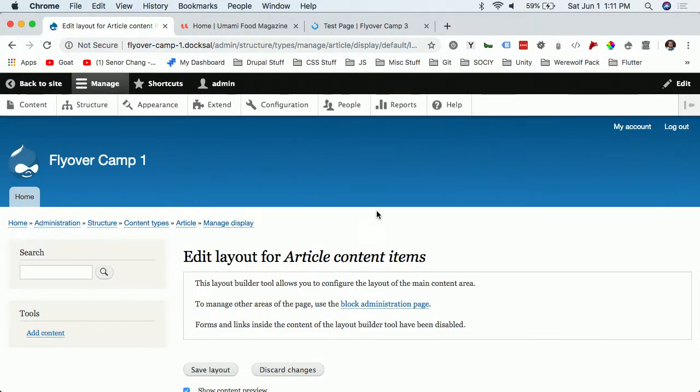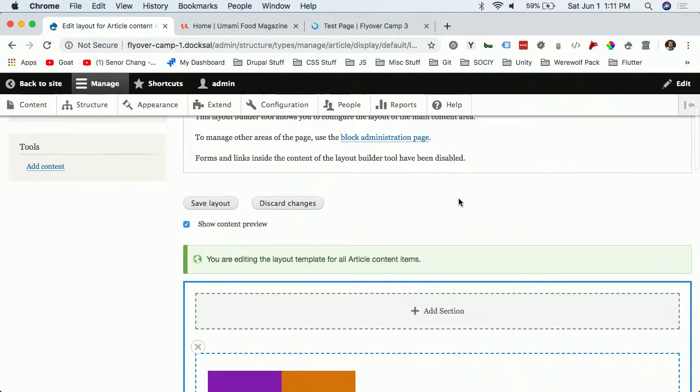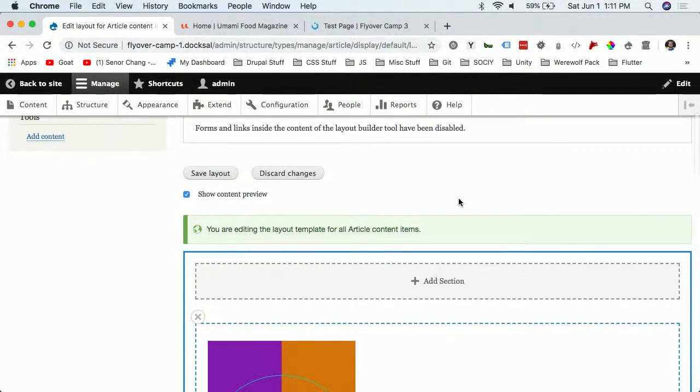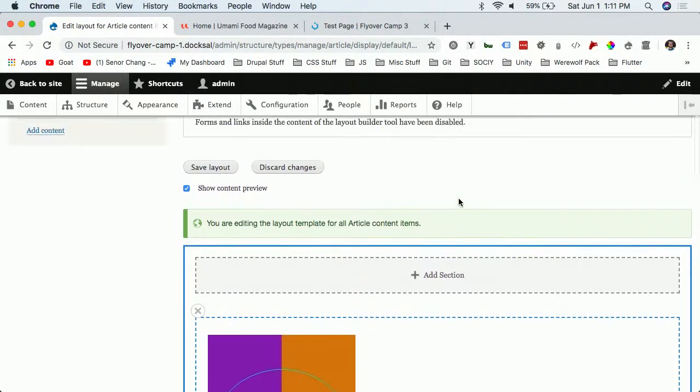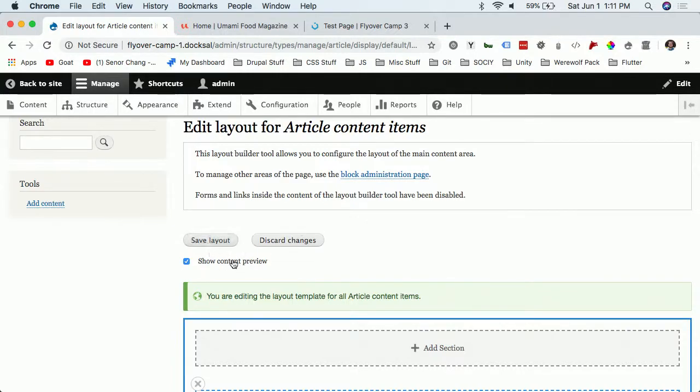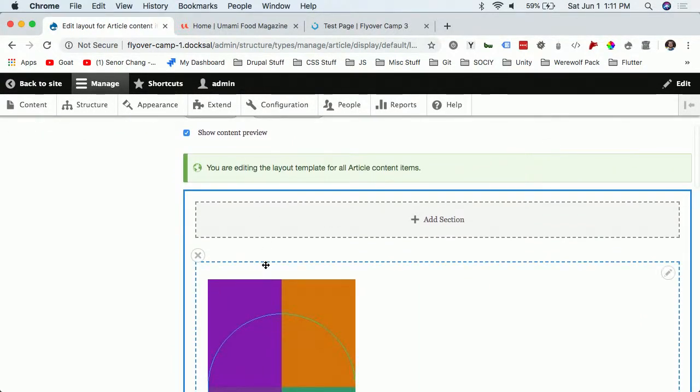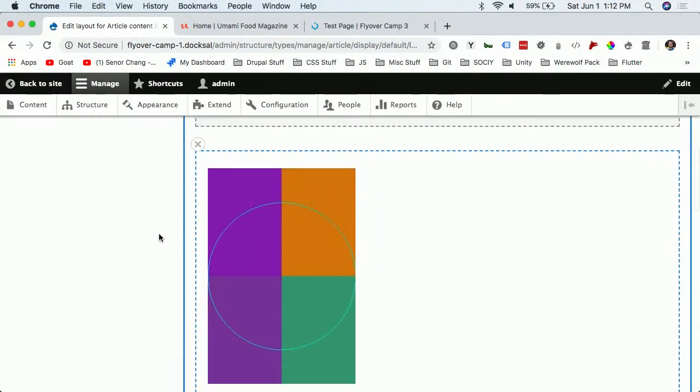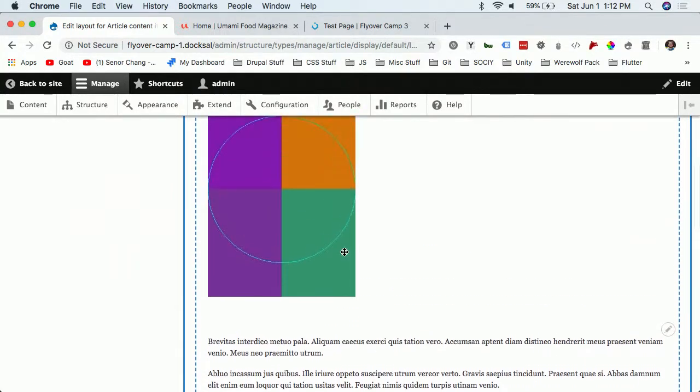Drupal core comes with some built-in layouts to get you started. So this is the interface of Layout Builder. There are a couple of items at the top here. You have Show Content Preview. Any field that's defined in Drupal can also define a Generate Sample function, so you can generate sample content. This is what the Layout Builder GUI is using. So on an article, there is an image field.